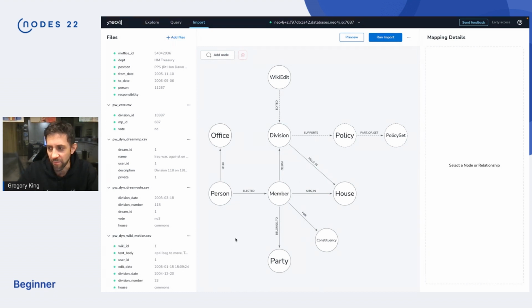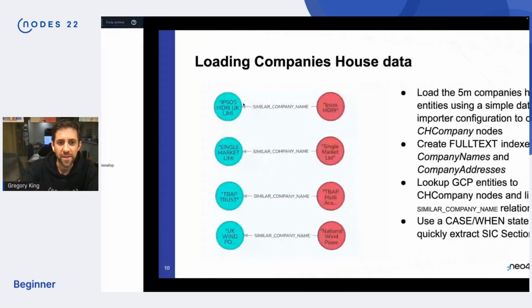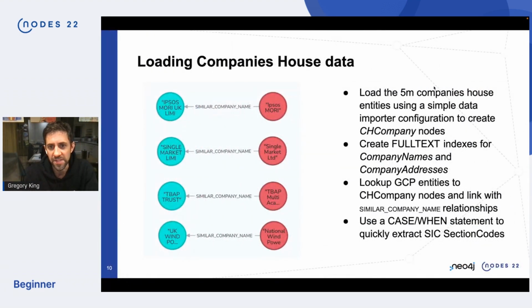the companies that they've got interest from, what kind of categorization they have. So are they a financial institution, or are they a brewery that sells alcohol? All kinds of people who are interested in lobbying politicians, influencing the way they might vote on topics. So the last step was loading the Companies House data and writing some basic lookup functionality to try and match nodes across that.